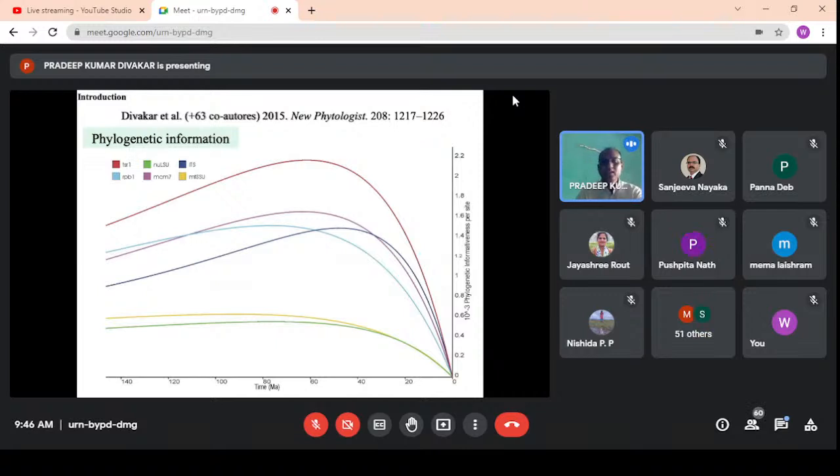I leave a reference here for you in the New Phytologist, where we published a paper in 2015. In that, we calculated the phylogenetic informativeness, or phylogenetic information, of the six markers that are commonly used in lichens to establish the phylogenetic relation. We used the Familiacy data set here, and then calculated it. If you see in this graph, this is the nuclear LSU and MTSSU is the least informative comparing these four markers.